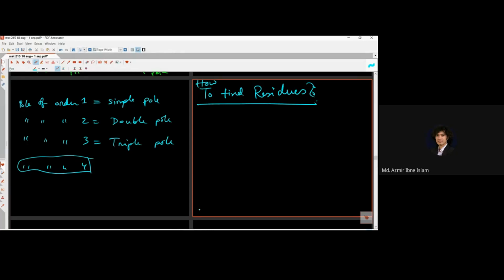So there is a formula. Suppose a function f of z has a pole z equal to a of order m. Then we have to find the residue. So residue can be denoted in terms of R, equal to residue of z equal to a. We have to find the residue of the pole. Try to understand. So this is written in mathematical way. We can explain this one as residue of z equal to a, or residue of the pole. Pole means singular point. Pole or singular point is the point where the analytic function is not defined. That means where the function is undefined. You get my point?